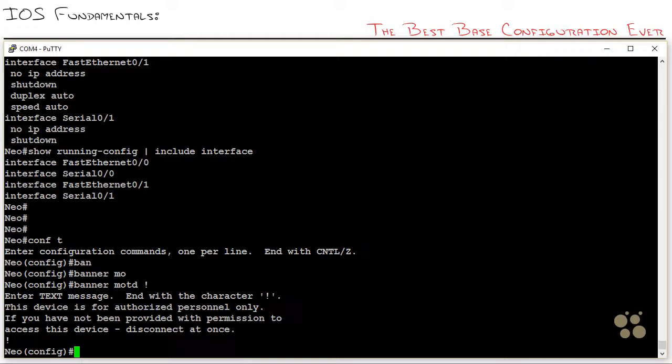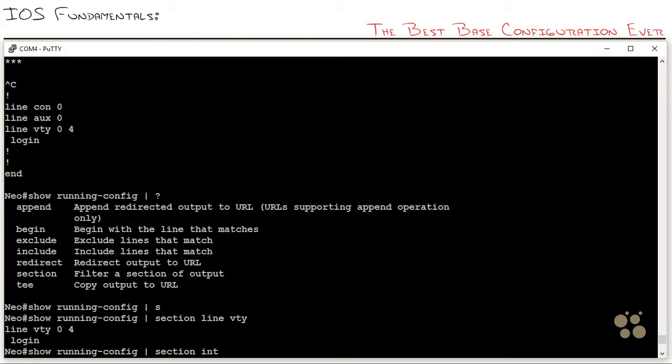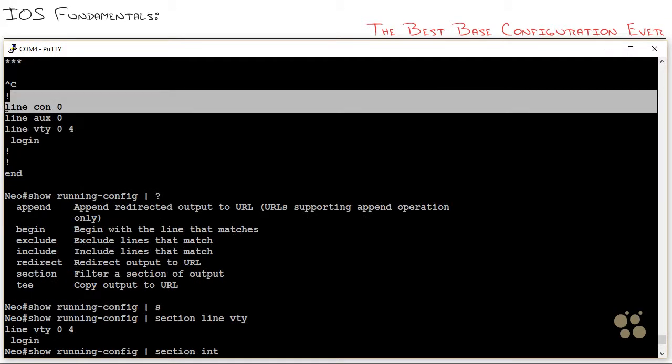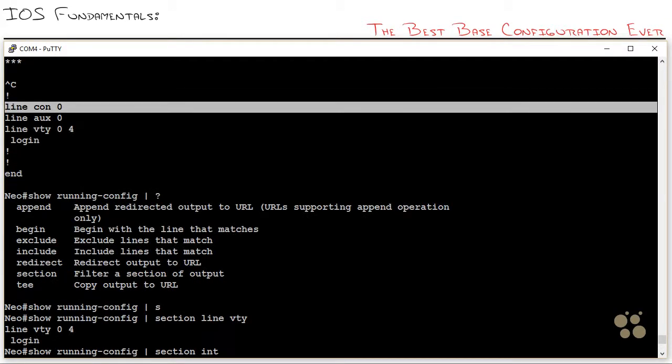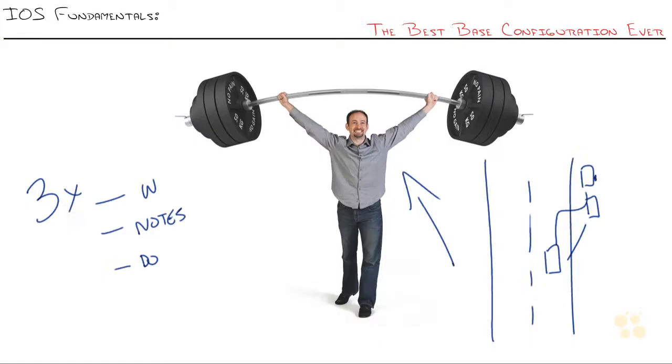Let's talk about the console port. So the console port is represented by that line console 0, right? When we looked at the running configuration a moment ago, you can see there it is, and there's no configuration underneath it. So the console port provides wide open access to this device, as it should out of the box, but you may want to secure it, or you may not want to. Here's what I mean.